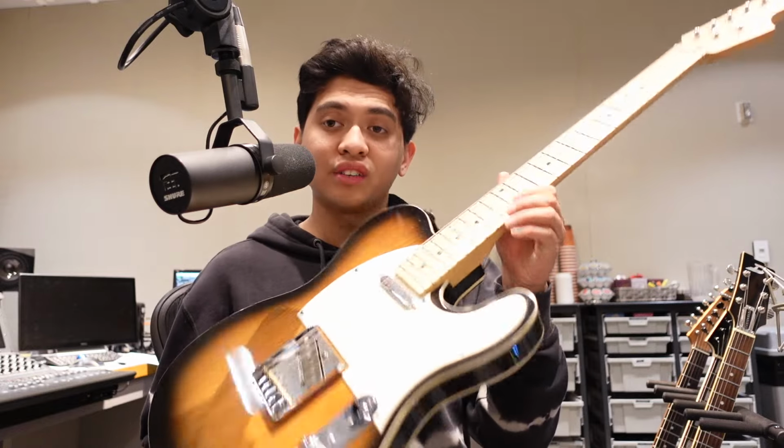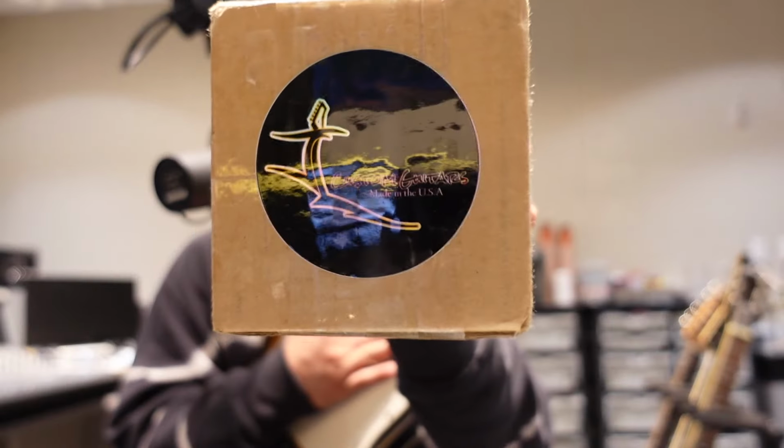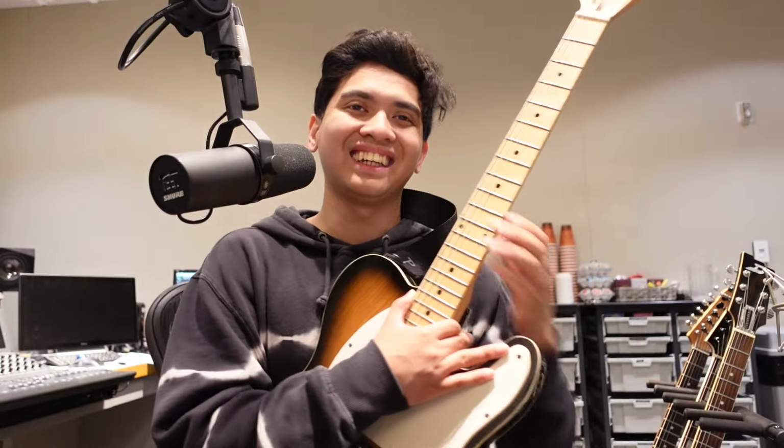Let's do a little demo of this Tele with the pickups that are in it now. And let's give it a listen to what these new pickups will sound like on this Tele.